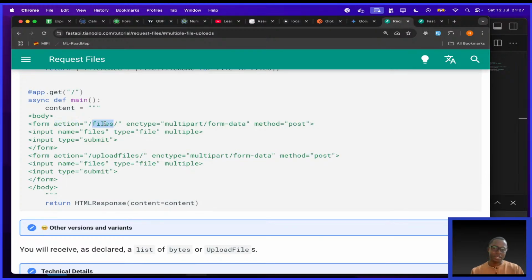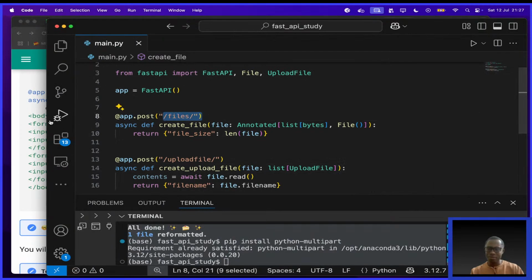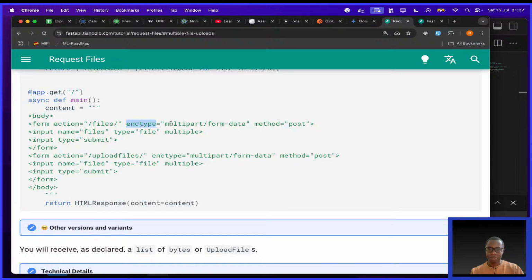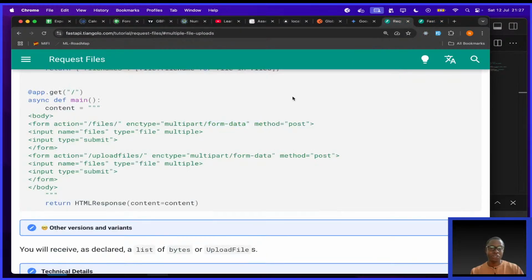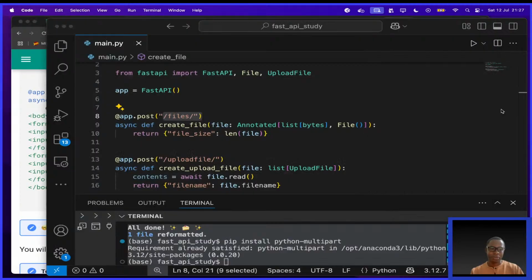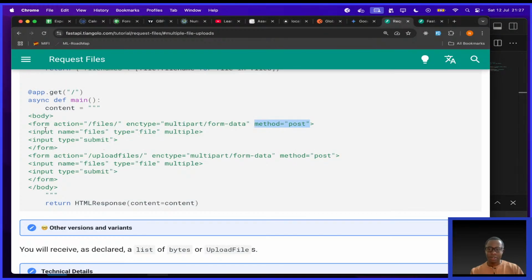That's our endpoint, which is this. Then the encoding type is multipart/form-data, just like we have seen here. Why multipart/form-data? Because it includes a file, and the method is post. Then the input name is files, and the type is file and multiple. Why? Because we are sending more than one.